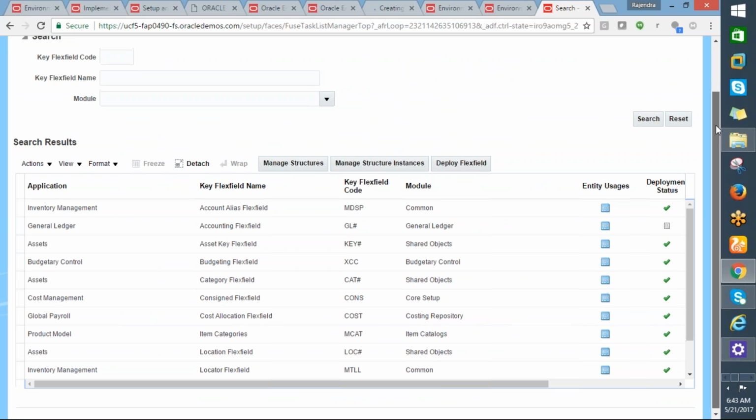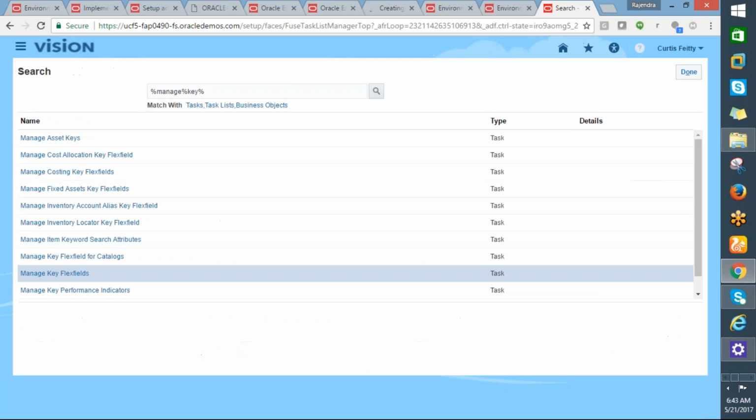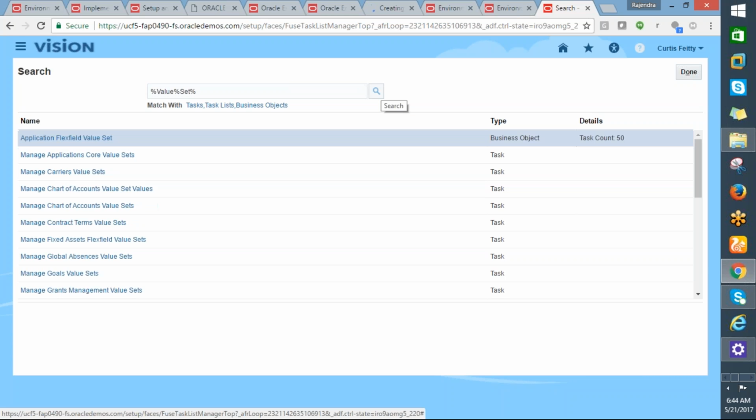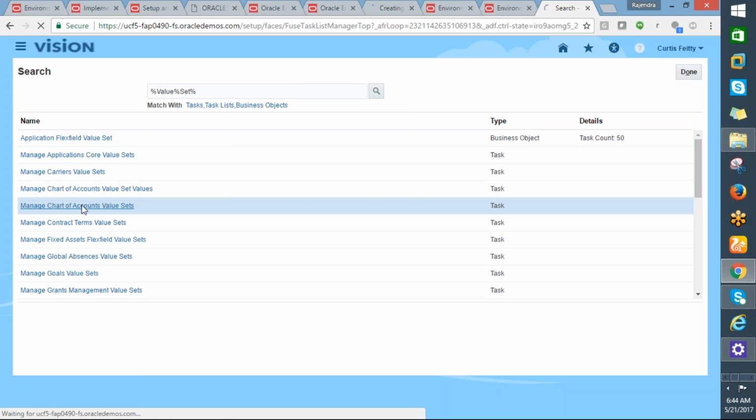Okay. For this, you can create the value set in Manage Chart of Accounts Value Sets.